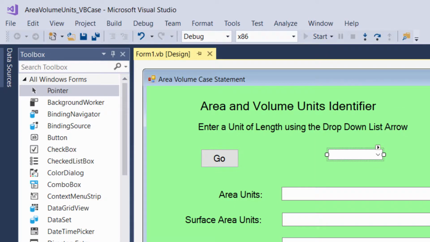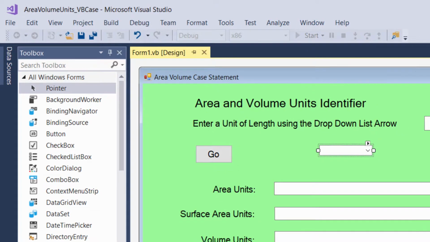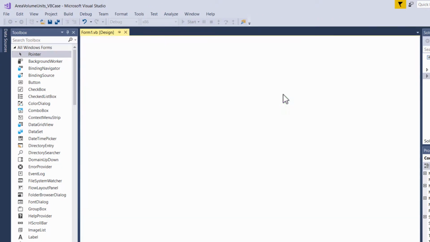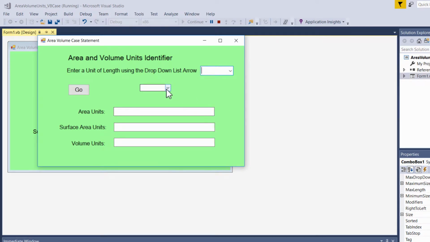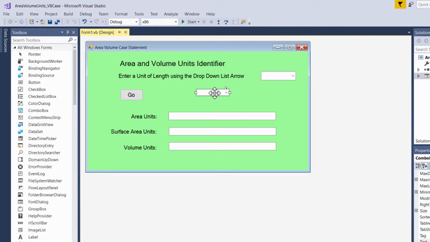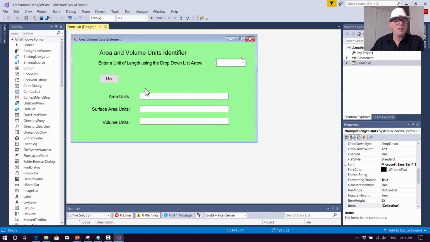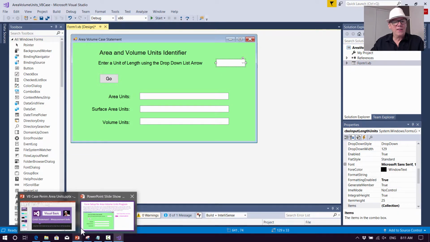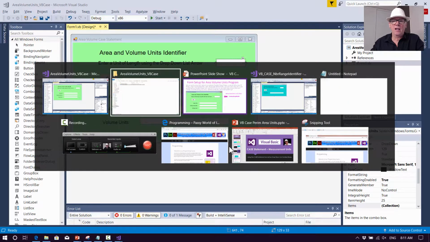Now, if you run it, let's just run that quickly. It won't have anything in the drop down list yet. We're going to tell you how to do that. But anyway, that made the combo box. See, this one's finished and we've got the items in the list. But anyway, that's your combo box versus your text box. So that's where you get that from. You just drag that one out instead of dragging out the text box.